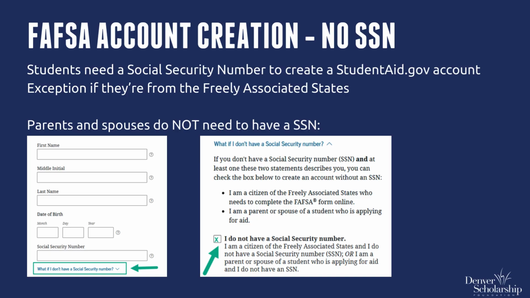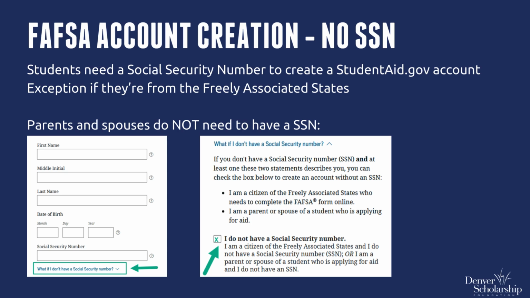As I mentioned, students do need to have a social security number in order to create their studentaid.gov account. If they don't have one, that's totally okay, but that just means they'll complete the CASFA instead of FAFSA. There is an exception to that if the student is from a freely associated state, but we rarely see that here in Colorado. Parents and spouses, however, do not need to have a social security number.